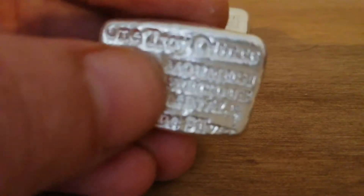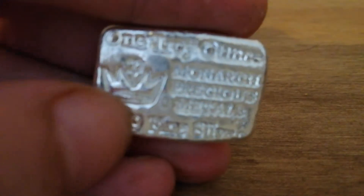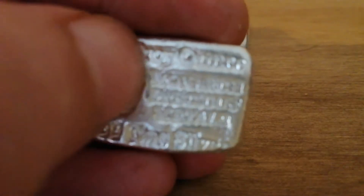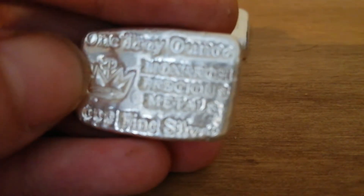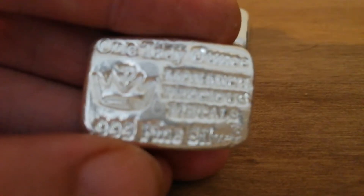Those are my thoughts on some of my little bits of silver. I like the way it's all curved and smooth all the way around — it's got the ripple lines on it, so whoever poured it knew what they were doing. The stamps are so deep you couldn't misinterpret them for anything else. It's a really nice little chunk of silver.